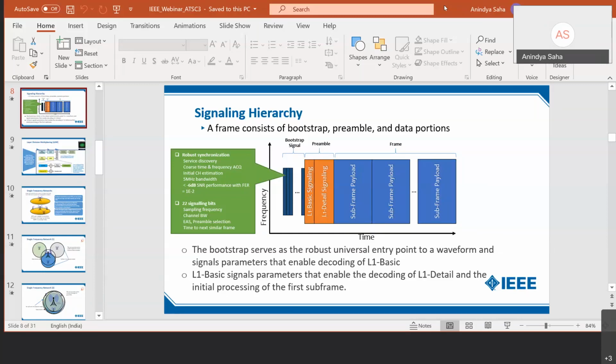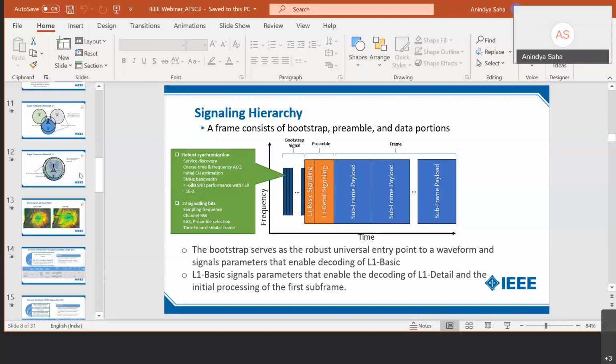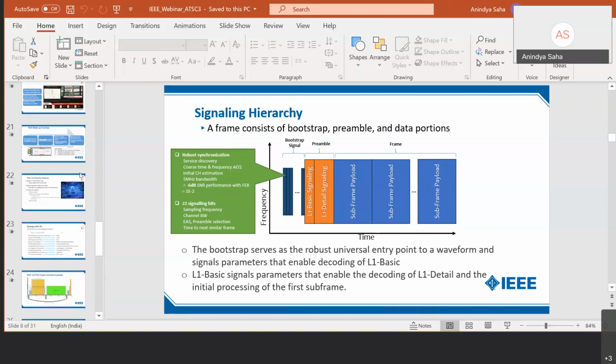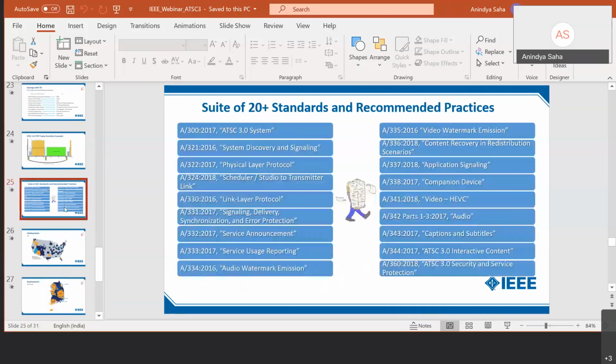Okay. What is the desired injection level for the core level and enhanced level? Yeah, I think this is detailed in the standard. If I remember, it goes all the way from probably 3 dB to 10 dB, at a step of 0.5. But a lot of details are present in the physical layer standard, and I have an army of people who know this much better than I do, especially in the physical layer protocol.